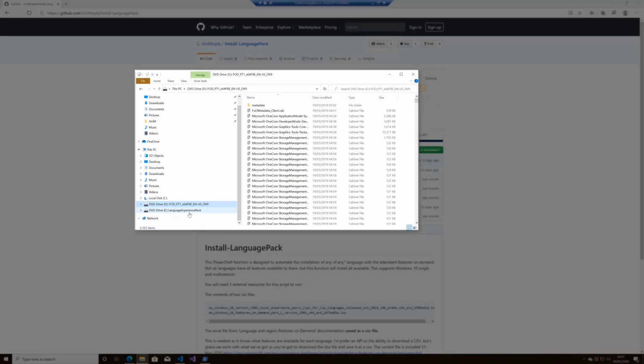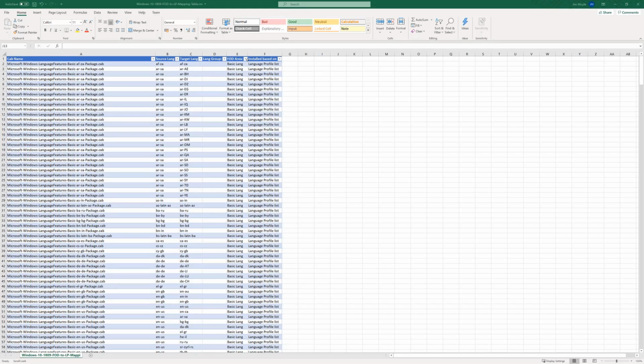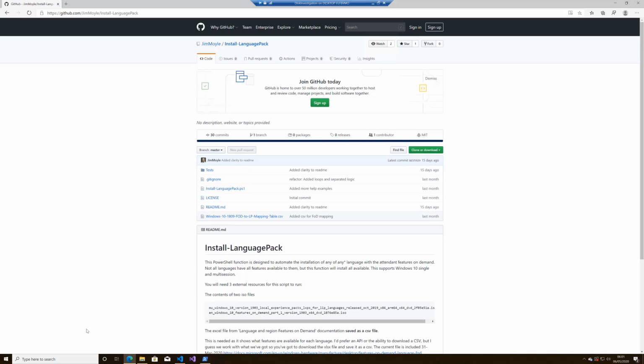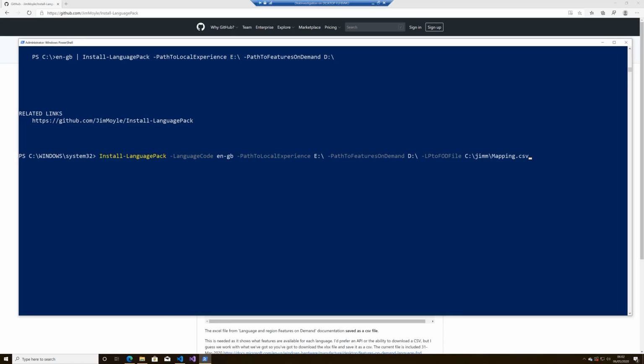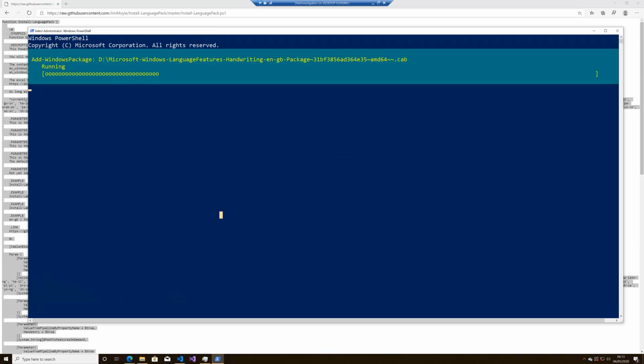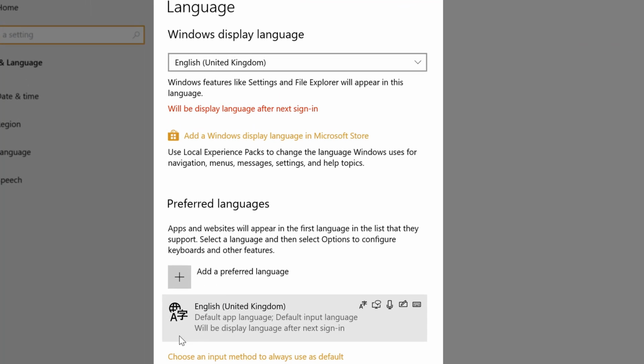Now, one of the things that we talked about was installing languages during the customization phase. If you want to do the same thing, the code is right here. So if you go to my GitHub account at Jim Moyle, install language pack, we can see that this will look up exactly which features on demand go with which language. It will grab the correct cab files from each of the 2 ISOs that you need. You'll need to put these into Azure yourself because the ISOs are behind a login, rather annoyingly. But that's fine, and we can see that as part of that installation, all of the features on demand are now there. So, we've built the image, we've customized it, and we've deployed it to the shared image gallery.